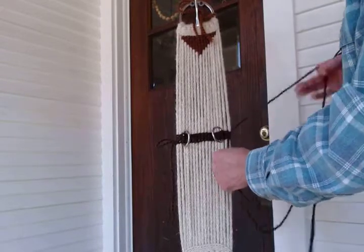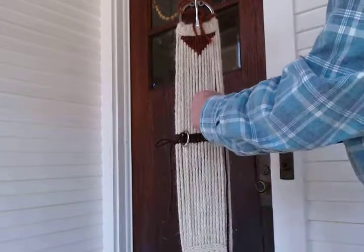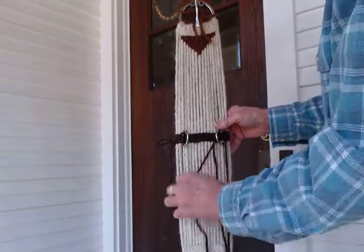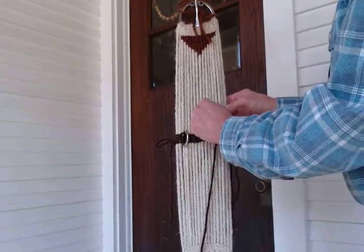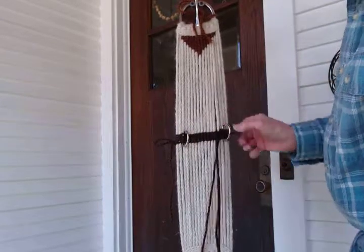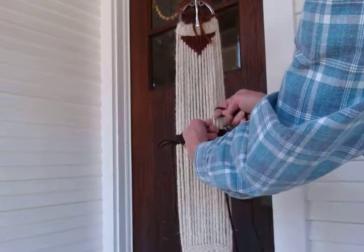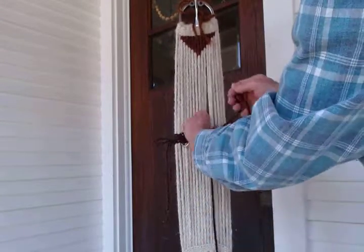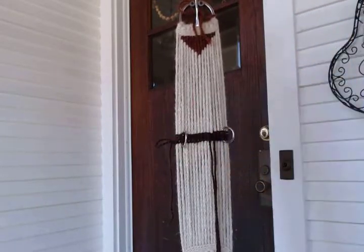Start right in with the leapfrog. Again, every time we cross the third strand, we have to go through the D-ring behind the next. And we continue that till we have a total of 9 rows.